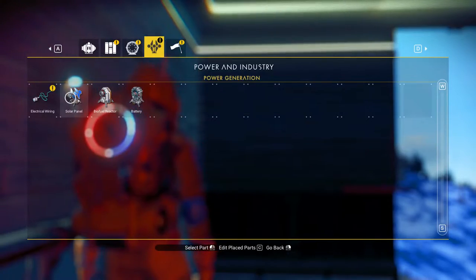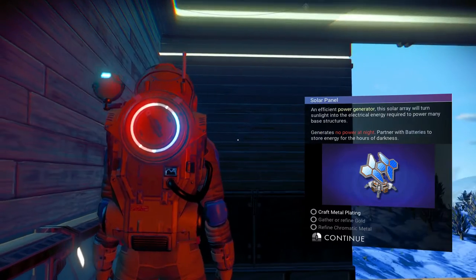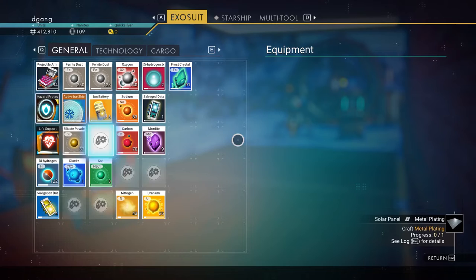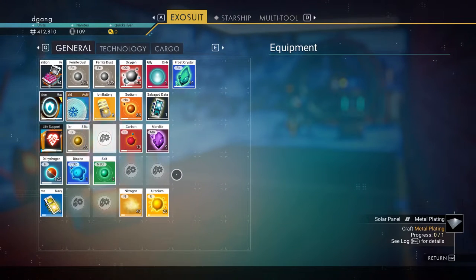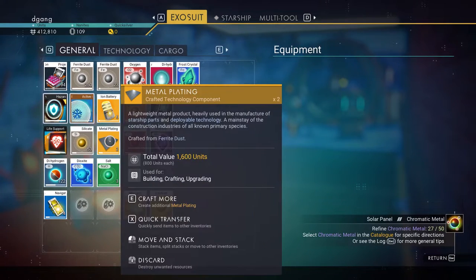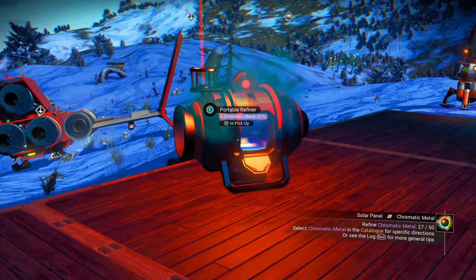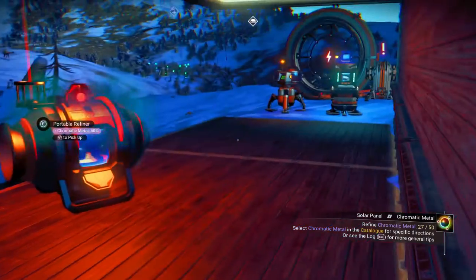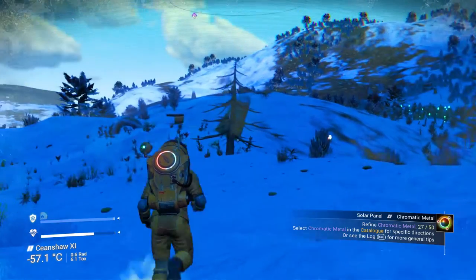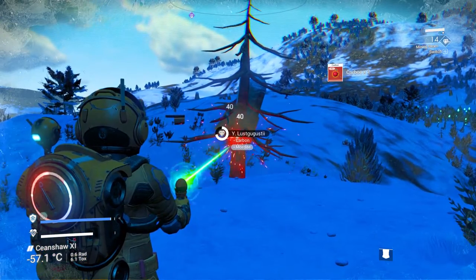Let's hit the Z thing, go to solar panel. Hit L to pin the details. Metal plating. So we're going to want two of them. So let's craft two metal plates. We're going to want two solar panels. Chromatic metal, we'll need 100 of that. While it's doing that, gather some resources.